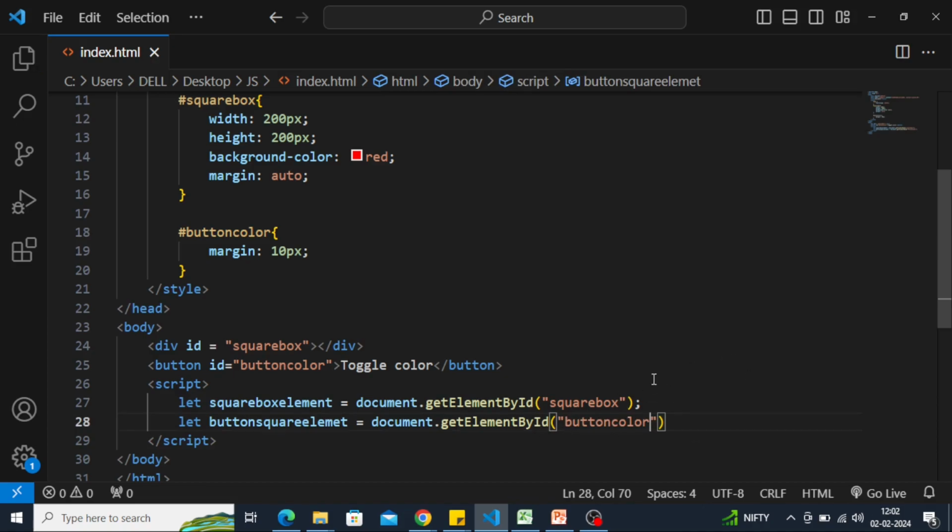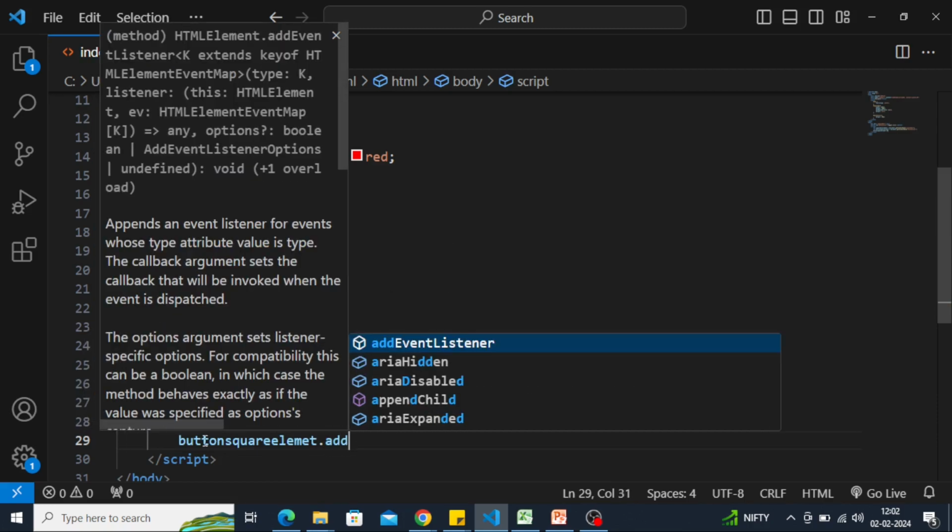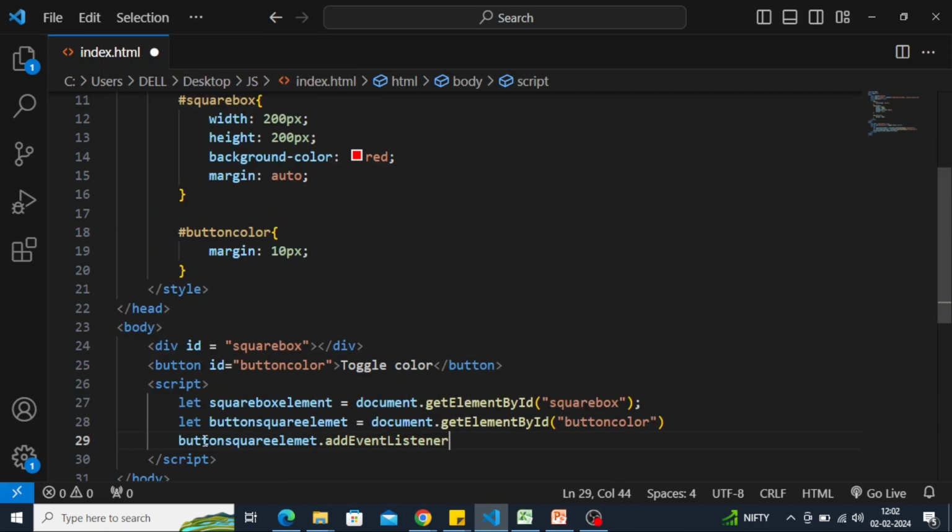So we have taken the reference to the button, and now when we click on that button, I need to toggle the color. That is the requirement. So I will take this button reference and call addEventListener.